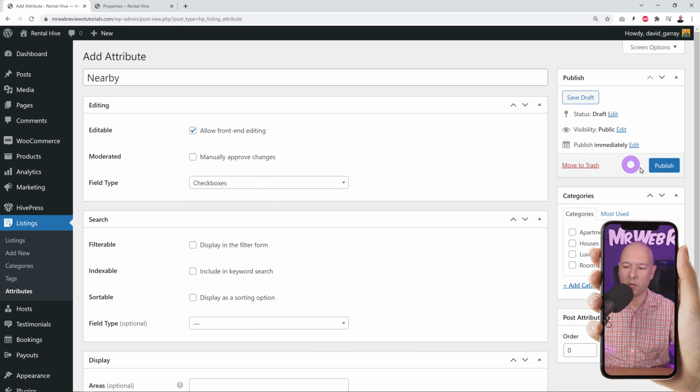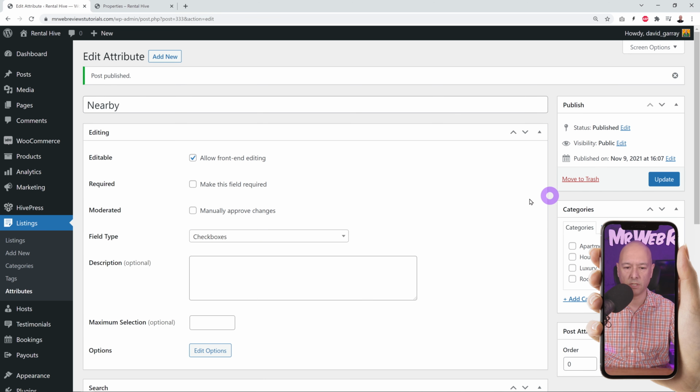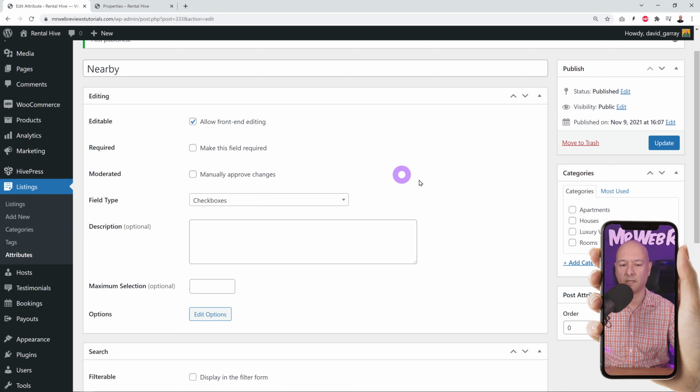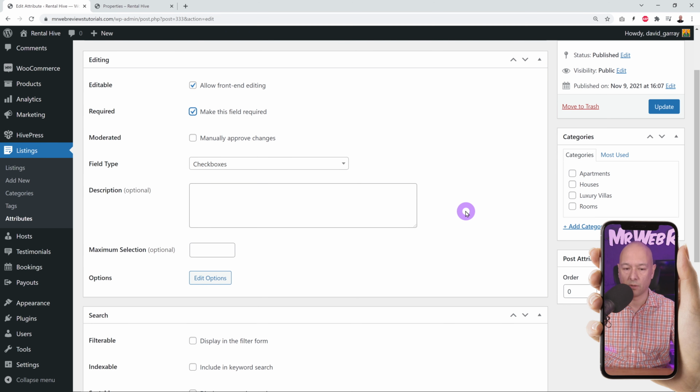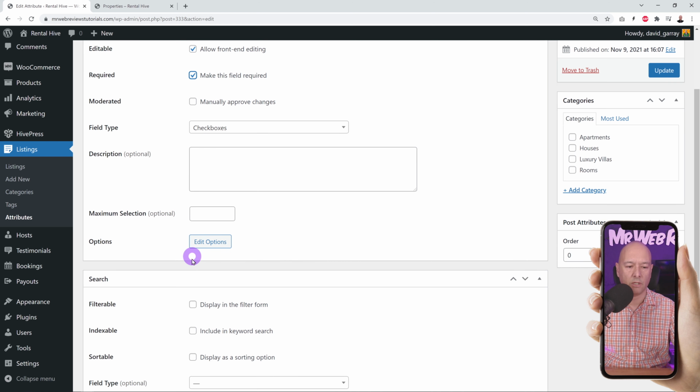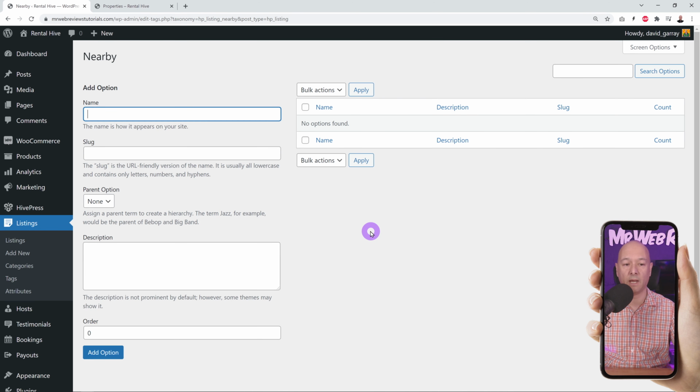And now we need to publish. First, publish. There you go. And as you can see, now that it is published, we have a few more options. So we need to probably make this field required, and then we need to enter our few different options. As you can see, we have here option. So edit this option now, and now we can enter the different options.